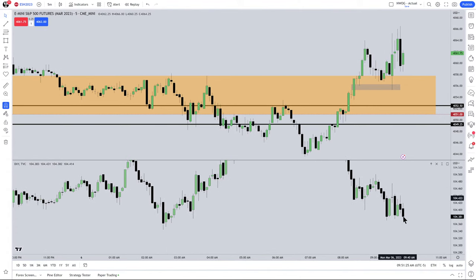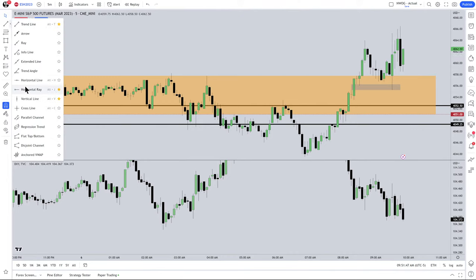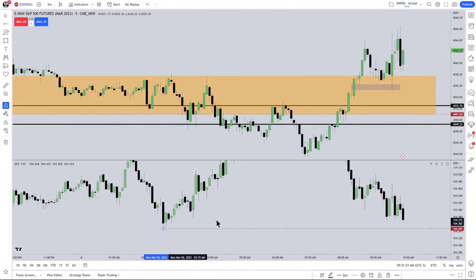Down here is the dollar index. Okay, so we have the dollar index approaching its sell side liquidity pool. And again, I don't usually do this. I do it while I'm educating and doing the examples, and you can see me doing it while I'm recording trade executions and such. I'm trying to remind myself to annotate things on the chart as I'm talking to help you see what it is, but this is where the sell side is that I'm referring to when I say the dollar looks like it wants to reach down to a sell side. It's this low down here. And sell side is sell stops resting below an old low or relative equal low.